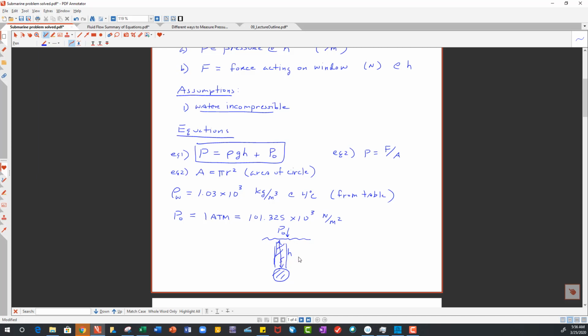so that would be the pressure given by rho g h. So the total pressure that's pushing down on the submarine, P, is going to equal the atmospheric pressure, because this is just vector math, right? We have one-dimensional vector math, so it's going to be the sum of the forces: P0 plus the pressure or the weight of the water, which is rho g h, density of the water times gravity times h.